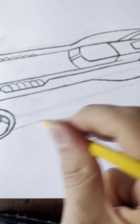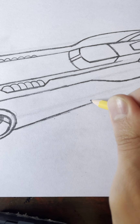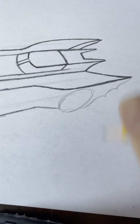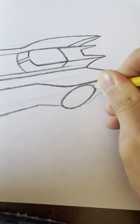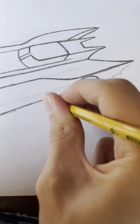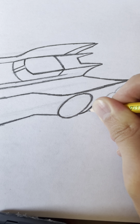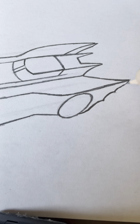And now we got to do the same thing. Just need to draw a straight line that goes across like this. Then you're going to draw another oval, a little bit tilted. So we'll get that oval. And we should also define the lower side of the vehicle. And get these scalloped sides of the right fin that go like this.